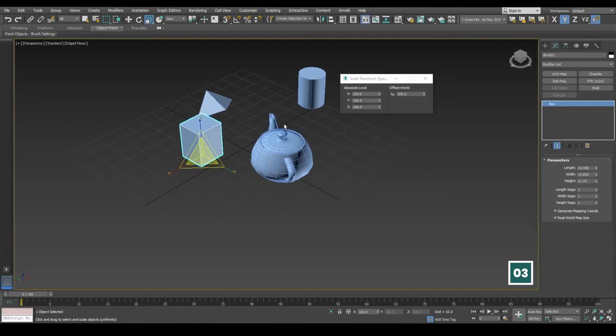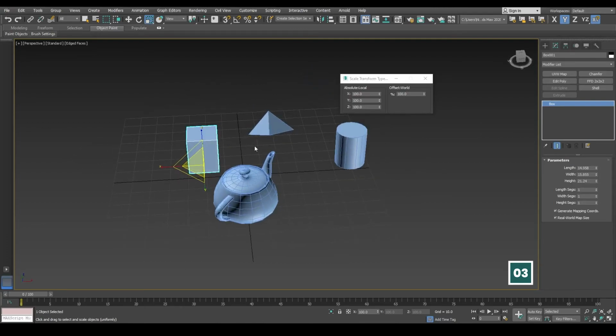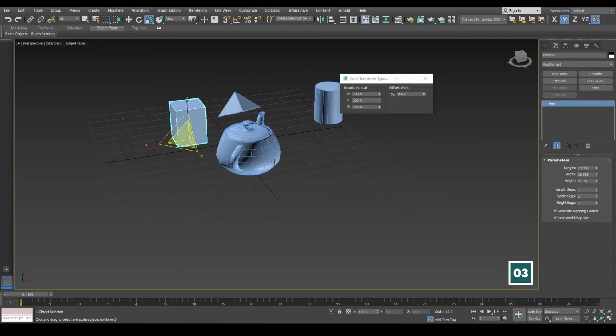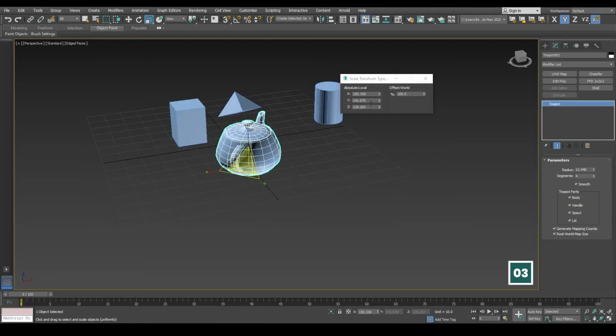And you will see our box goes back to its original state. Click on the teapot and you will see the scale that has changed during transformation. You can always go back to 100 and you will see the teapot goes back to its original scale.